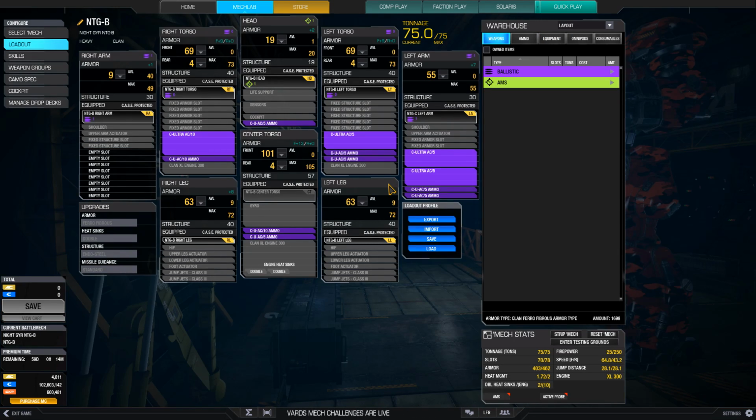Next, we'll look at how well this can farm C builds. We can use any of our existing NTG builds that doesn't require the NTG-D CT energy hardpoint. So some of the stronger builds like this UAC 10 and UAC 5 DACA build without ECM is a possibility.